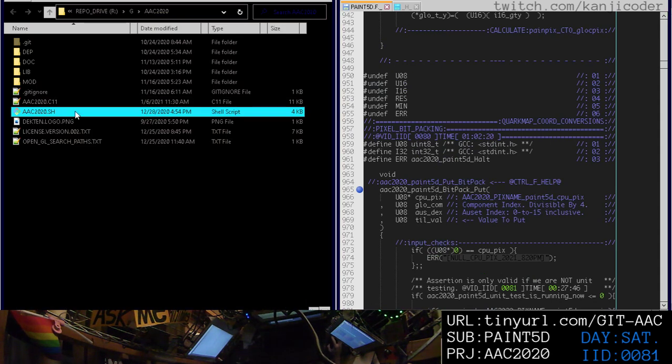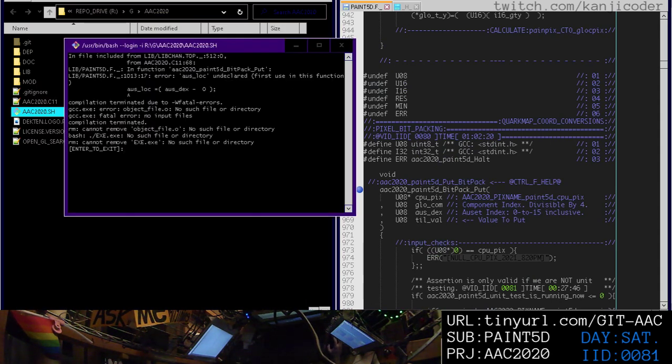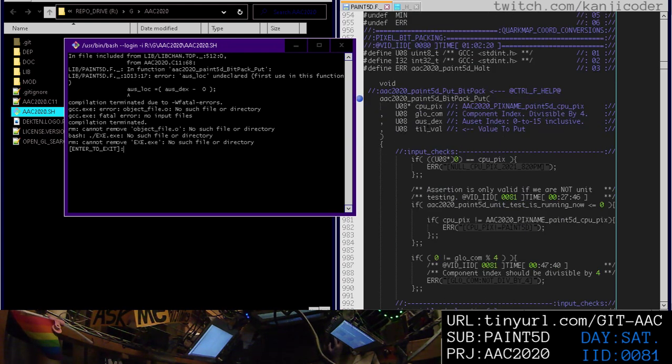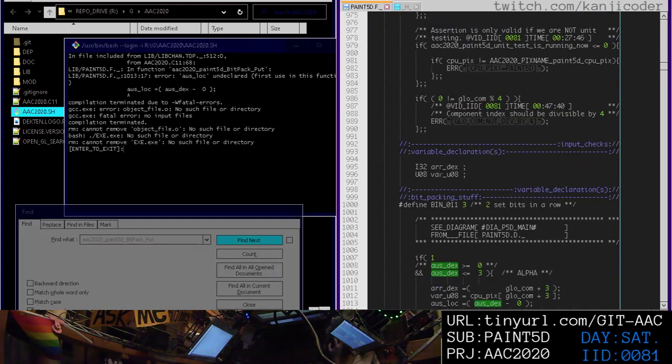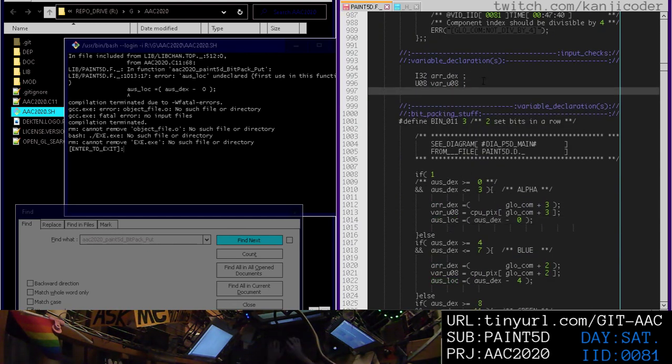And give that a run, see what's next in terms of what we're missing here. So oslock is undeclared. We have rdex and oslock is here, so let's put that.